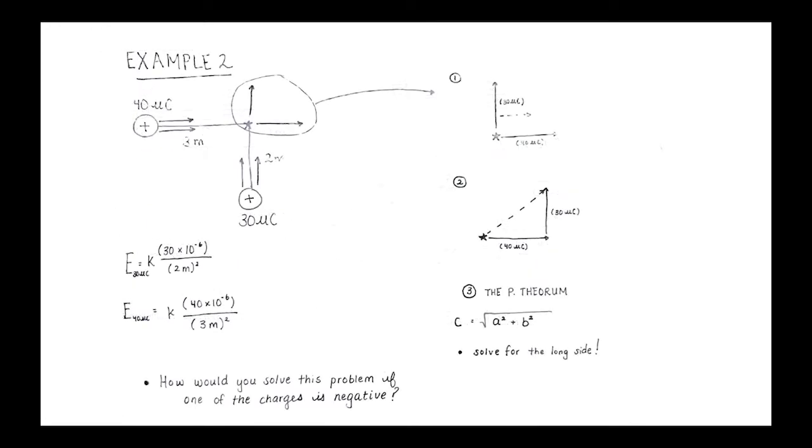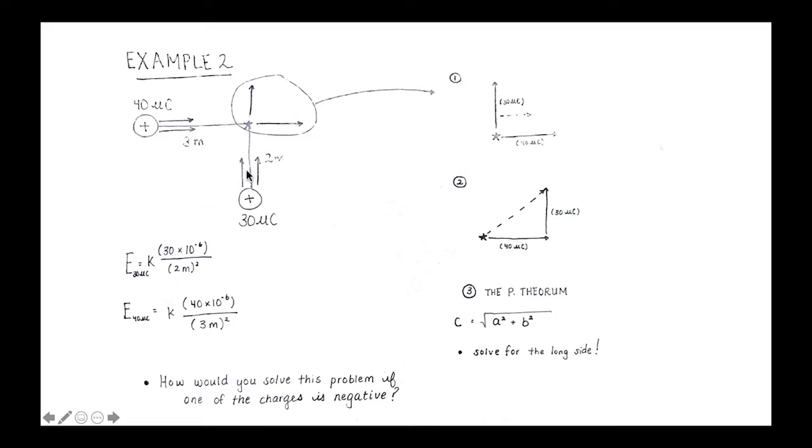So number 2, we're getting a little bit more complicated here. We've got 2 charges, and they're working in different directions with 40 microcoulomb, 30 microcoulomb. So I draw my field lines. They go outward from the positive charge. Okay, we've drawn that.